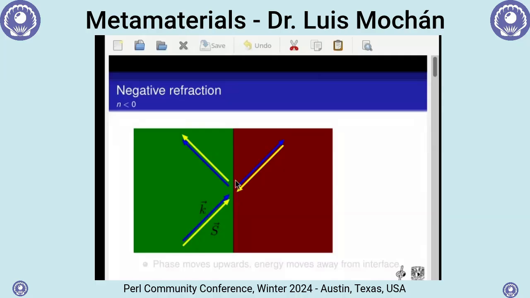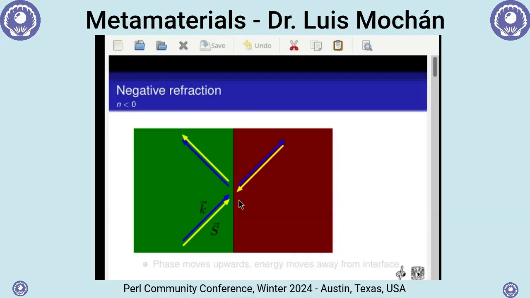But in this case, the picture here cannot be real because if you shine light from the left towards the right on this interface, the energy in the transmitted wave, as I am showing it right now, is moving from right to left. That is wrong. If you illuminate an interface, the outgoing energy should go away from the interface.